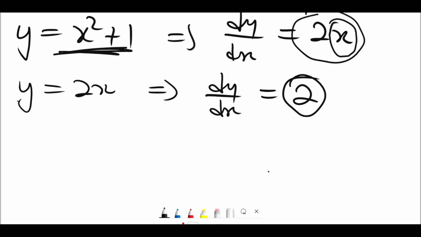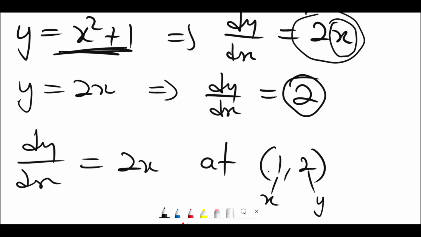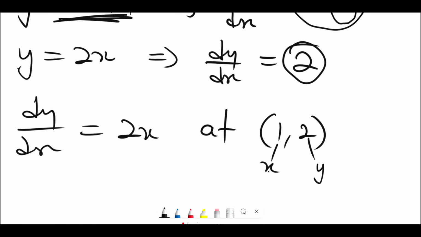So let us verify and see if we'll be able to get a gradient of the curve at where it meets the line. So to find the gradient, we know our gradient to be dy/dx, and we have the answer to be 2x. Now, they meet at the point (1, 2). So we know our x to be 1 and our y to be 2. Now, in this gradient function, there's no y, so we only need the x. So let us plug in the value of x and see what we'll be getting. The answer here is also 2.